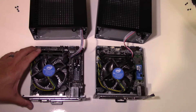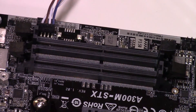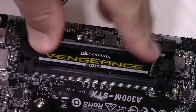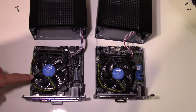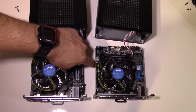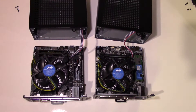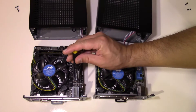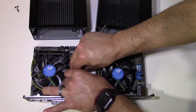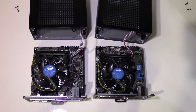Everything on the inside looks pretty similar to the old version. You still have two RAM slots which support up to 64GB of RAM. Even though it uses laptop RAM, it has a desktop-style connector — the same desktop-style clips where you slide your RAM stick in and push down and they snap into place. It does use stock Intel heatsinks. You have your M.2 slots in the same spot: the 2280 slot is on top, and underneath there is a smaller 2230 M.2 slot for the included Wi-Fi kit. The M.2 Wi-Fi just plugs into the bottom slot, and your M.2 SSD plugs in right on top.